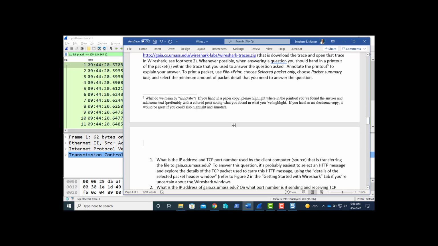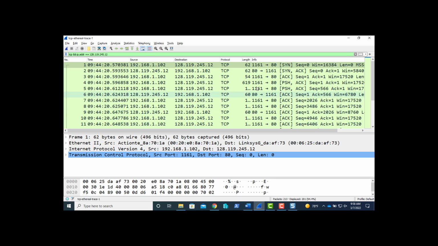But what we want to do is go into Wireshark, and you can see packet number 1 should be the first SYN, where we're establishing that connection. Packet number 2 is our SYN-ACK, and packet number 3 is the acknowledgement. That three-way handshake is established. We're connected.